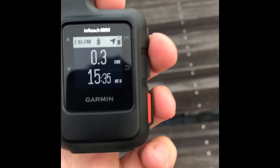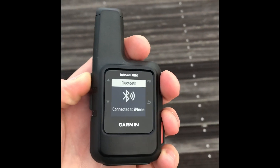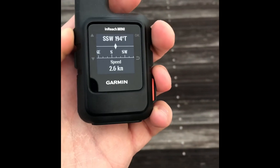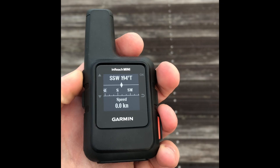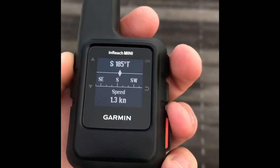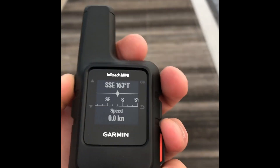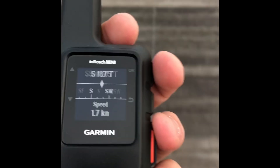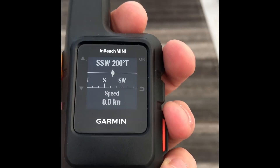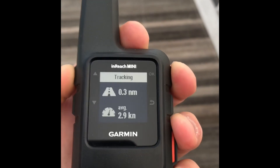I've come down to the boat on the pontoon to see how it works as a GPS. I am quite surprised — it seems to know when I'm walking; it must have a very high update refresh rate. As soon as I start walking, right away it detects how quickly I'm going — only one or two steps. The heading is pretty much south, and if I change direction a little bit, it changes right away. It's very sensitive. Speed goes from 0.0 knots, start walking — 2.4 knots, 2.1 knots, stop walking — zero, in one or two steps. Fantastic. I did not expect that at all from this device.